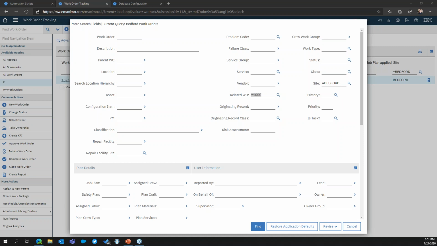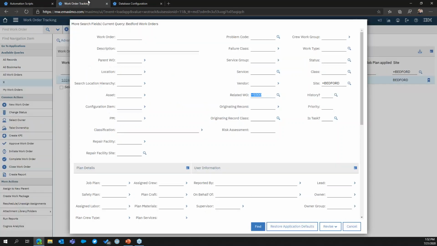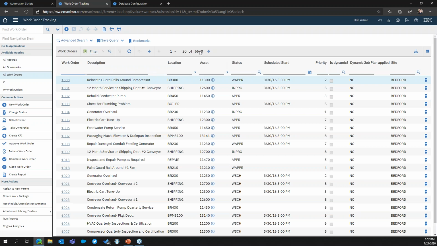Is filtering all site data, will there be any performance issues? Yeah, so anytime you're not filtering based on something like site on a table like work order, there can definitely be performance issues. This is a basic demo app, and I'm courageous enough to do all records because there are only 6,600 records. We have customer systems with many, many millions of records, so you have to be careful.